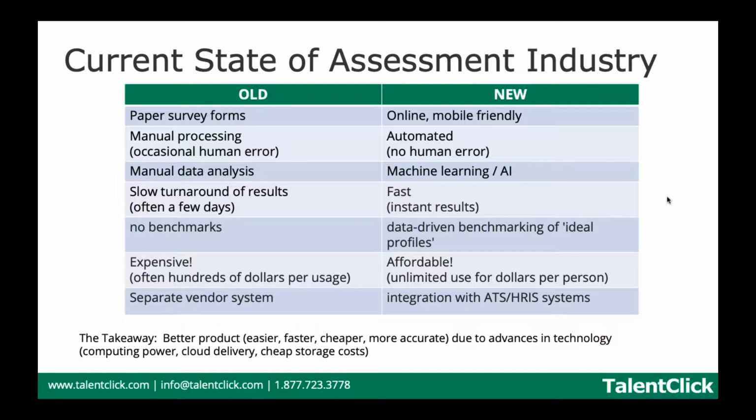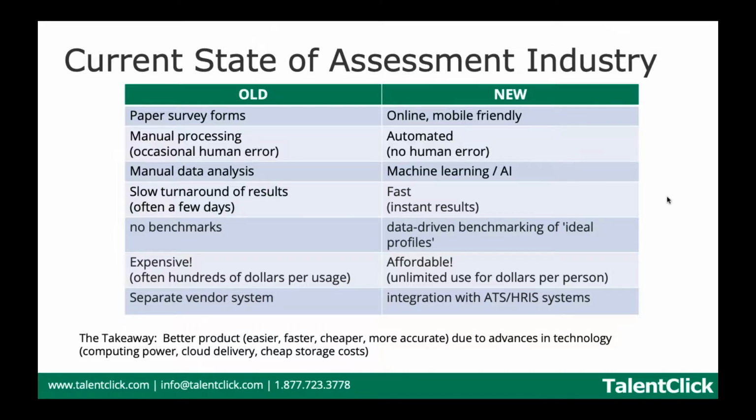And because of all this manual labor intensity, it took days often for the turnaround of results. And because of that, it was quite expensive. And it was hard to really benchmark top performers because we didn't have the efficiency back then of all the cloud-based computing power and algorithms and so on.